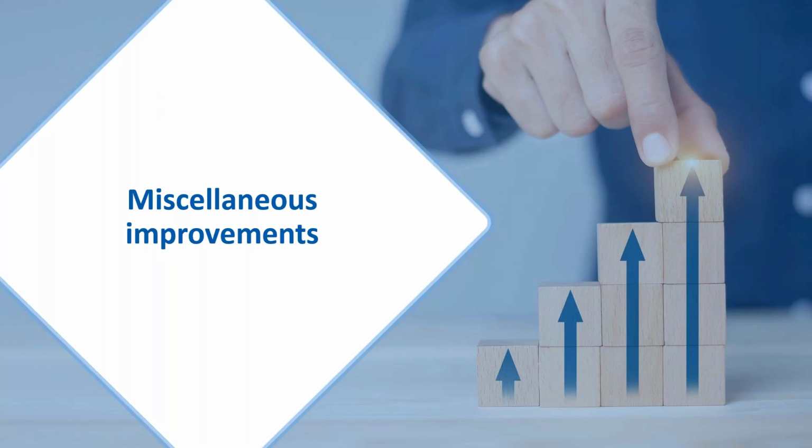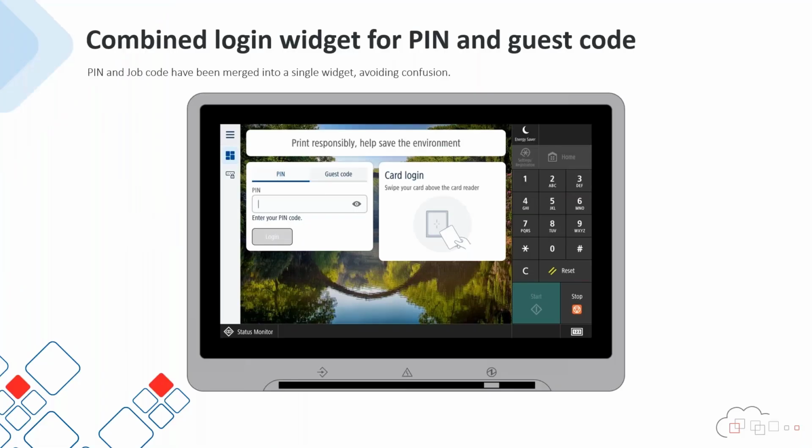So I did say that this was going to be a short webinar, so we have to conclude with just some miscellaneous improvements that I want to share with you. Again, very straightforward. The pin and guest code widgets have been merged into a single widget to provide more flexibility when configuring the login screen. In the past, if you had these two different types of authentication at the device, it was a little bit confusing for users. So now, if they are enabled, they'll have it in just the one widget, which is easy for the user in terms of guest printing or using PIN.